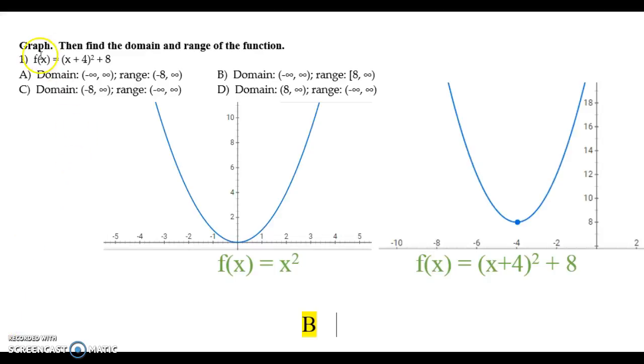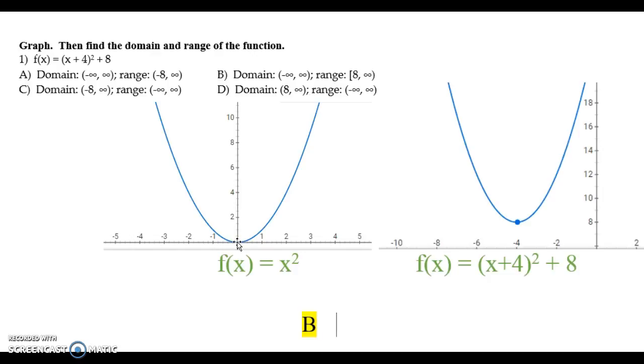For number one, we're going to graph a function and then talk about its domain and range. You can use your graphing calculator to graph this and you'll get your result. You need to also be aware how this graph is related to its underlying function, which is x squared. Page 271 in the book, at the end of 2.7, talks about graphing techniques and how to do shifts and reflections and stretches.